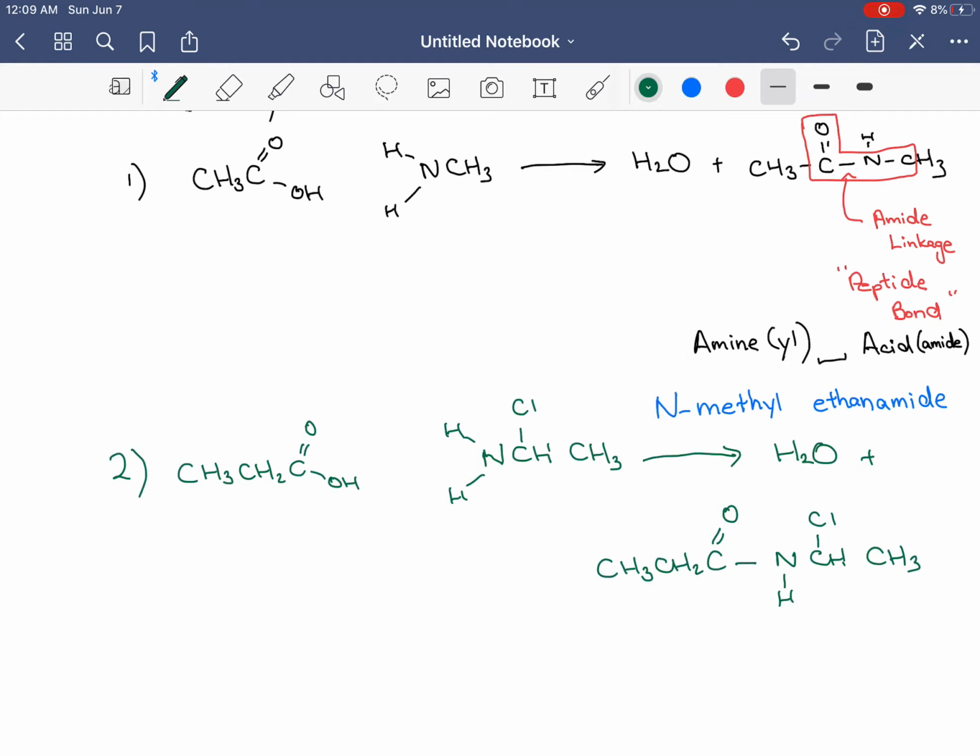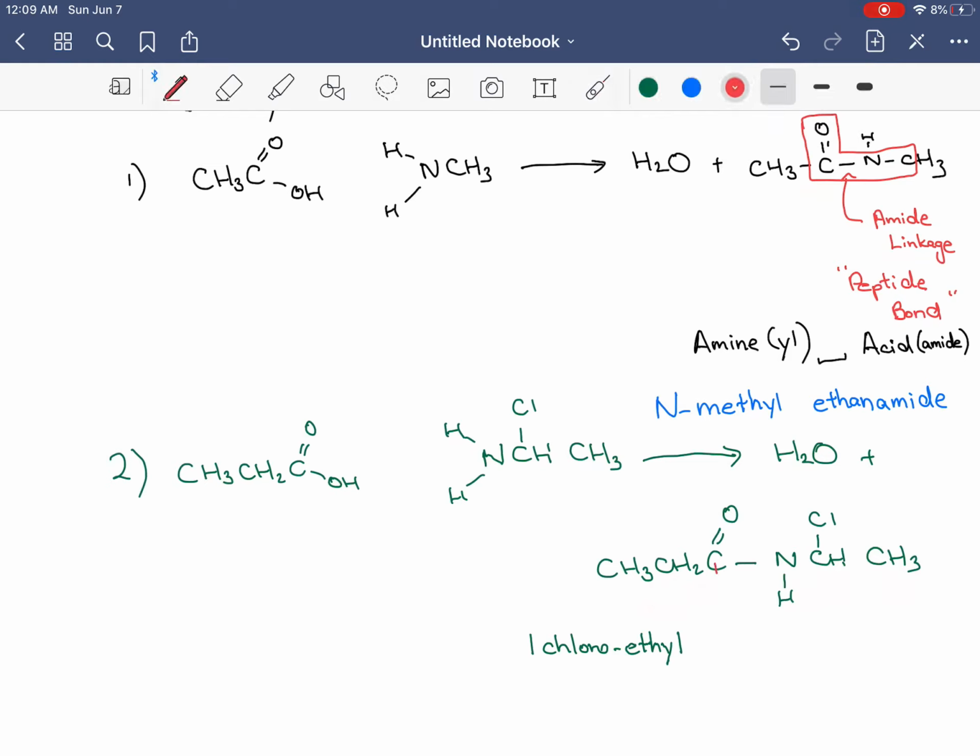Alright, so how are we going to name this? Well, I do hope the fact that you wrote 1-chloro dash ethyl. Okay, now why? Remember what I said. You're going to use this N right here. Okay, is sort of like the count point. You start counting after this N. So just like what we saw with esters, there's going to be 2 carbon number 1. One going this way and one going that way.